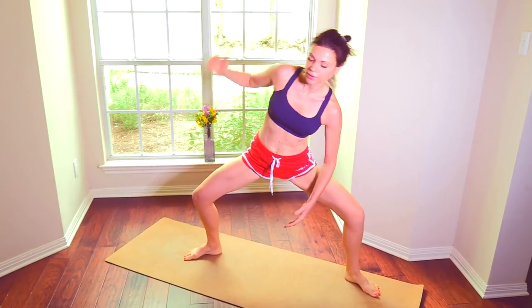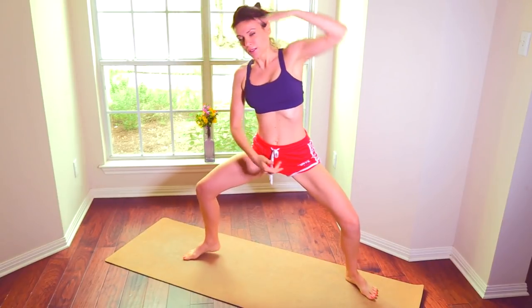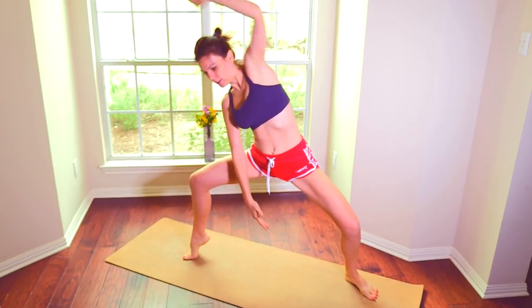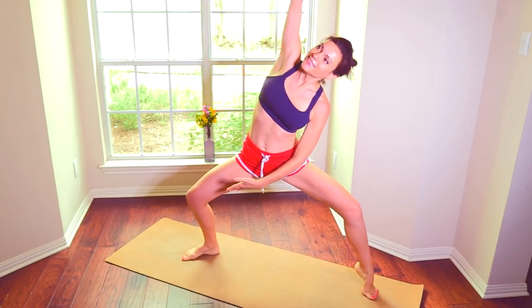Lifting the left toes, move over to the left. Right toes, side bend to the right. So you're bending towards the toes that are lifting, which makes it extra challenging. Because naturally you want to move away from the toes lifting. So we're doing it towards the toes, which really fires up the quads. And we're working on the waistline. Woo! 9 seconds left.